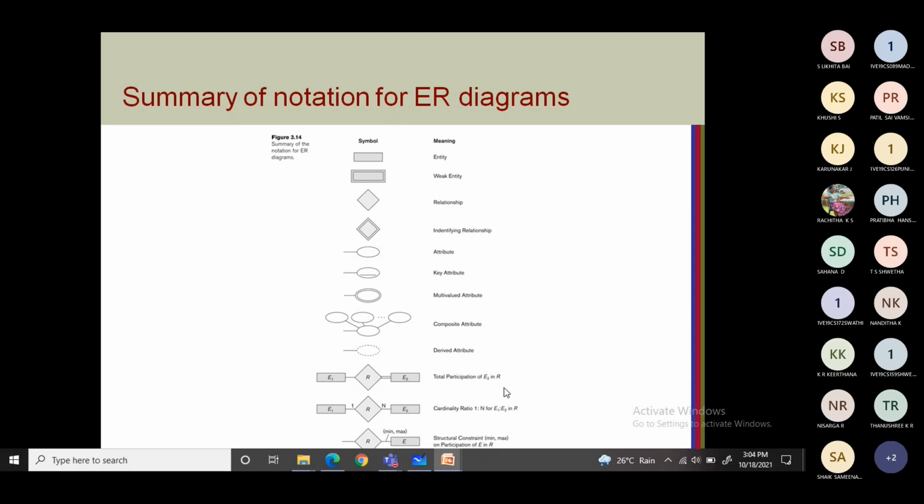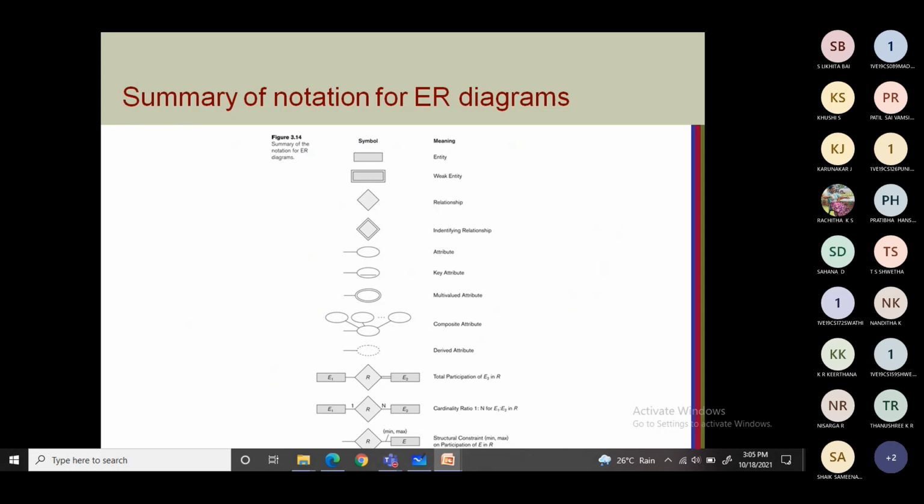Total participation of E2 in R. This is called cardinality ratio 1 is to N, E1 is to E2 in R. And structural constraints, we can represent min max on participation of E in R.